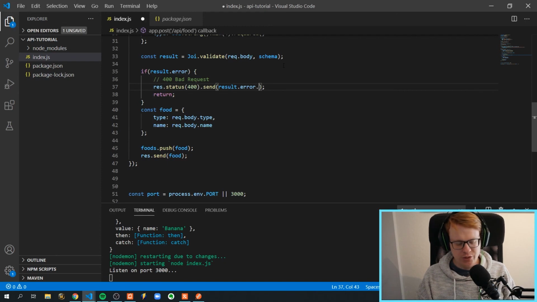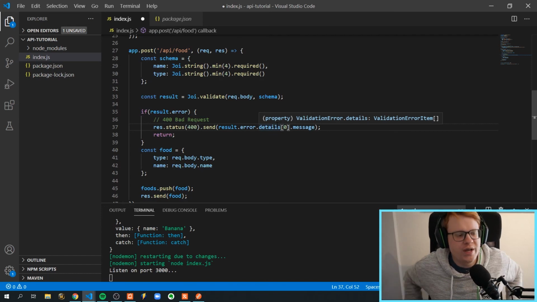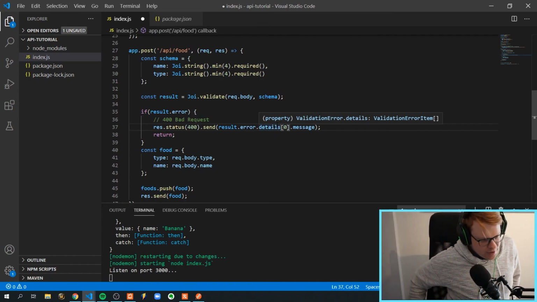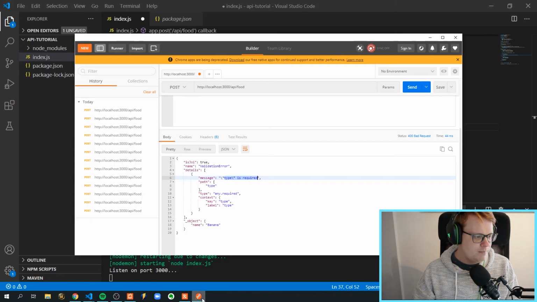So we go into the details object, we grab the first array entry and return the message. You can also loop over all the errors and return them. So you can grab all the array entries here and return the message of each of the objects.